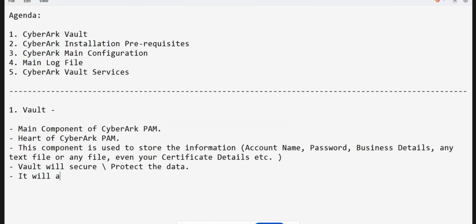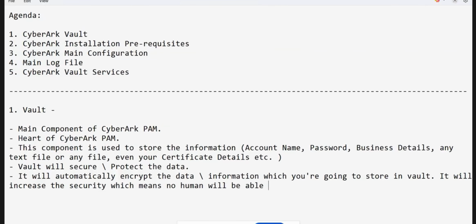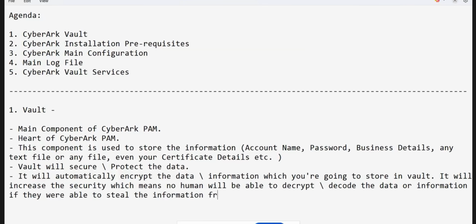It will automatically encrypt the data or information which you are going to store in Vault. Encrypt means it will increase the security, which means no human will be able to decrypt, or you can say decode, the data or information if they were able to steal the information from Vault.